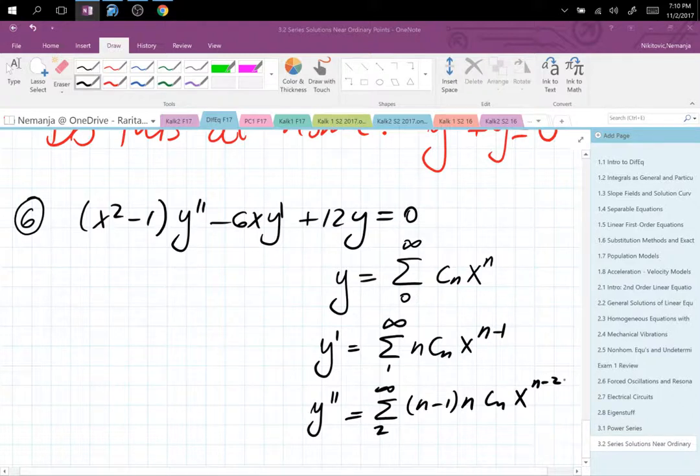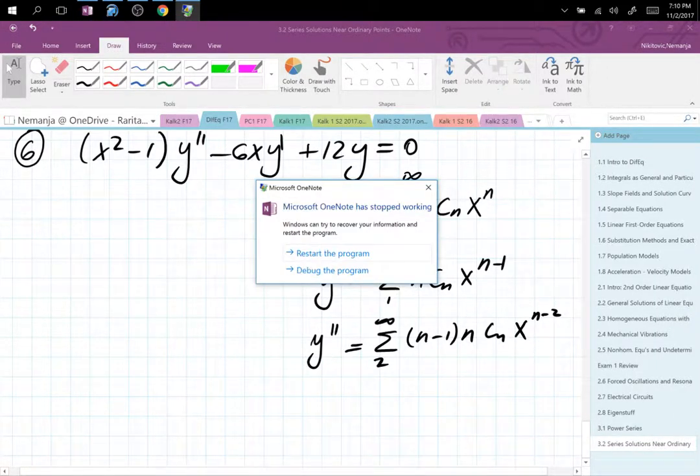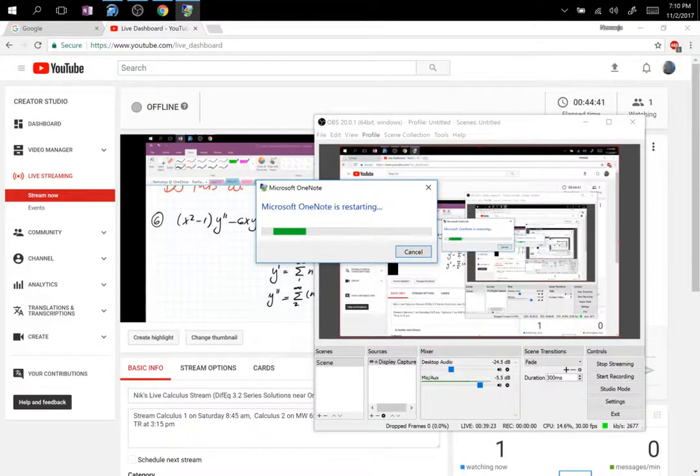Now, something beautiful is happening over here. We have x squared, which will offset that power. We have x, which will offset the other power. So it looks like a lot of stars are going to align nicely here, right? Perfect. We will restart the problem.